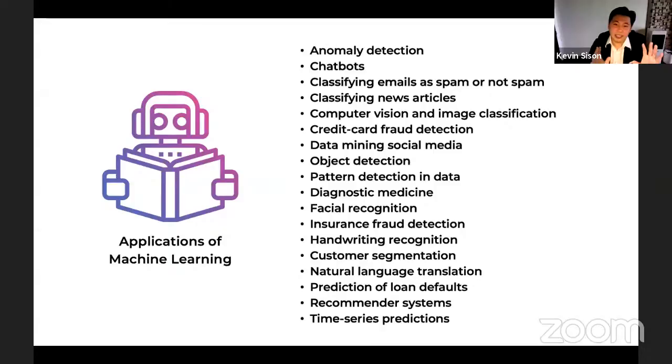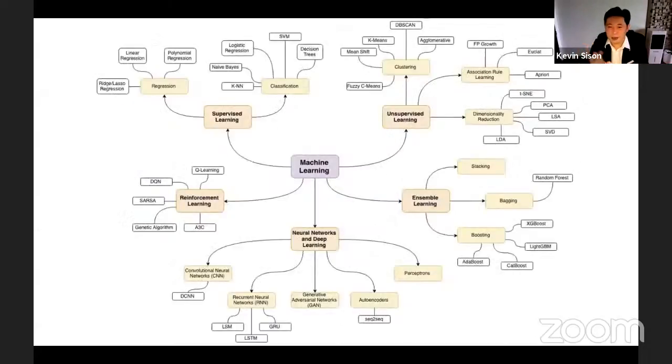Okay, so these are just some of the topics that you can use. Okay, but where do we get the data? Oh, by the way, before I show you where we get the data, machine learning is actually large. So in machine learning, you have unsupervised learning, supervised learning, semi-supervised learning, neural networks, and then reinforcement learning. Each would come with its own algorithms. Don't worry. Don't be overwhelmed, as we would look at the classics later.